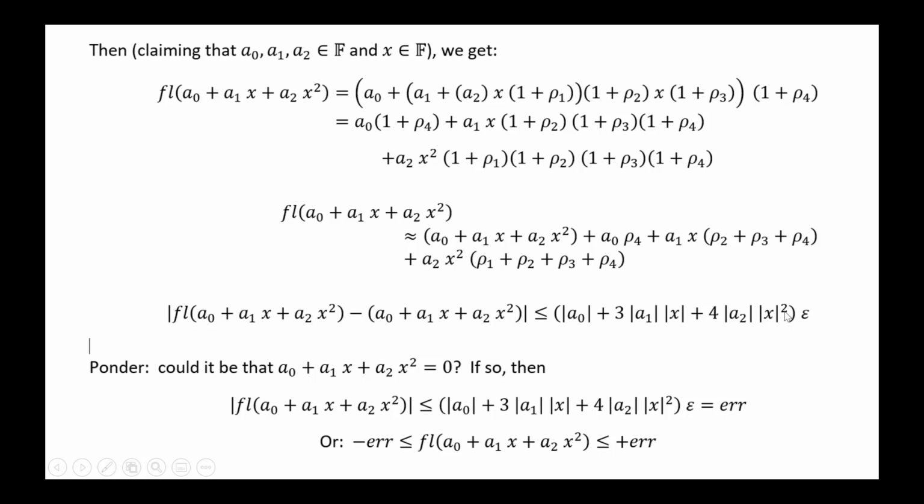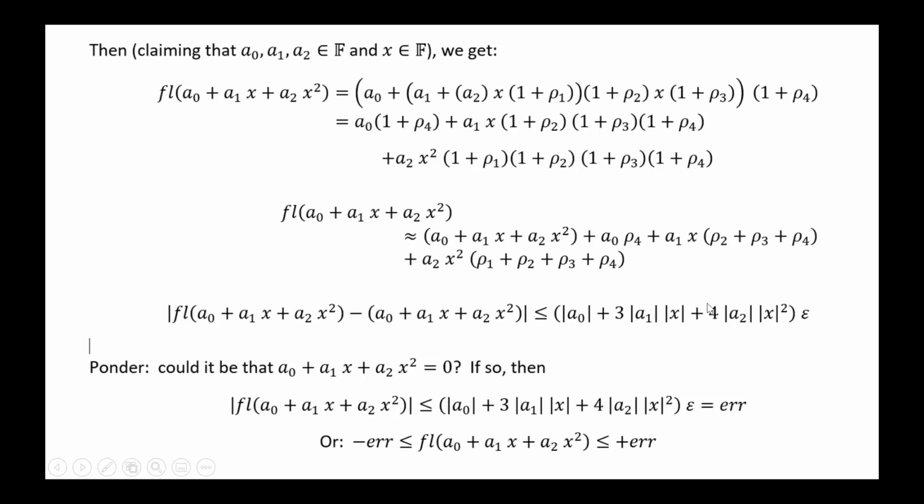Where this comes from, remember, is that, for example, you've got row 4. The absolute value of that is going to be less than epsilon. So when I take the absolute value of that term, I get that it is less than A0 times epsilon. And for the next term, its absolute value is less than 3 times A1x times epsilon, because each of these rows is less than epsilon. And similarly, for the last term, the absolute value is less than or equal to 4 times A2x squared, because each of the rows here is less than epsilon, so their sum must be less than 4 epsilon. So that's how it was put together last time. Same thing here.